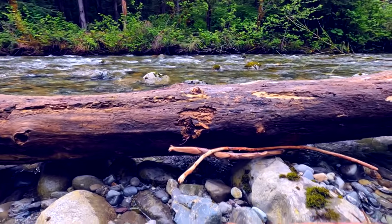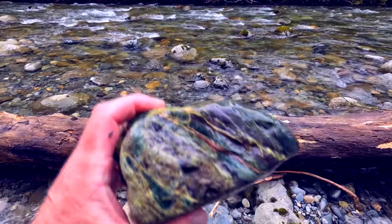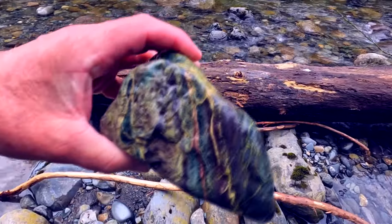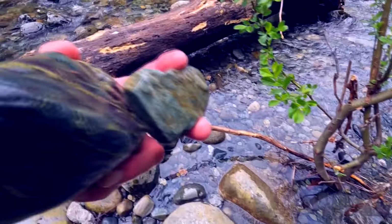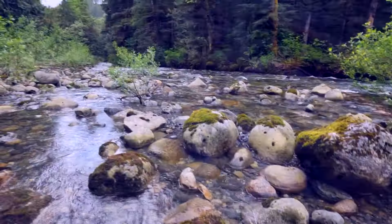So here's a piece of jasper I just pulled out. It's kind of cool. But one thing that's really cool is this one stripe here is kind of an orange, and it's pretty cool. So I think I'm going to take that. I mean, that cutaway there, that's big, but that could be a pretty darn cool pendant. I found this little guy that'll polish up nice. Just got a bunch of small stuff, except for that one. Kind of different. And this little one is just a natural little pendant.